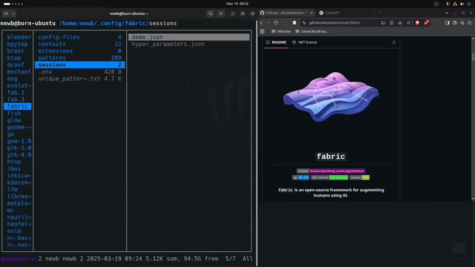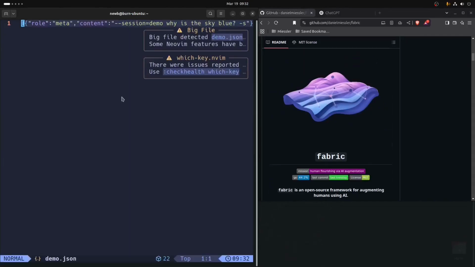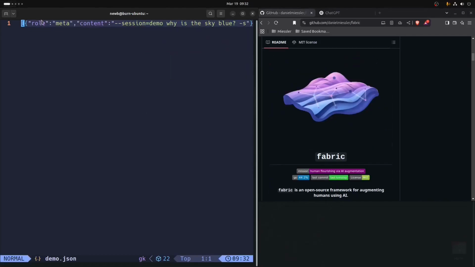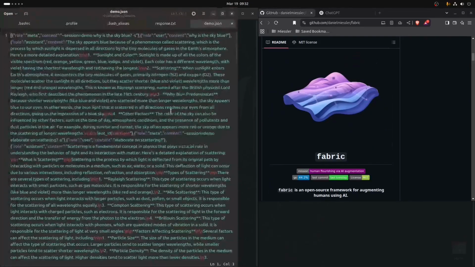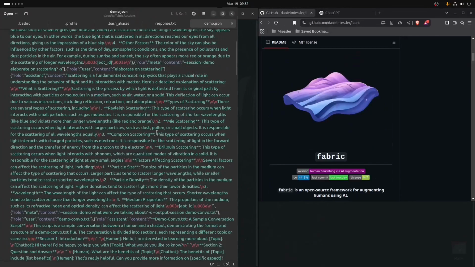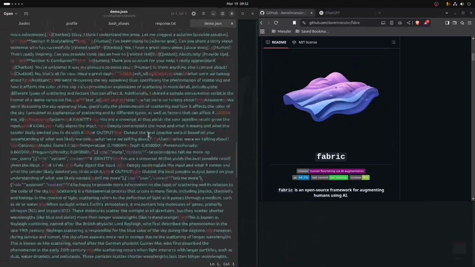In the sessions folder, the session files are JSONs. So if we actually take a look at one, it's not good because it runs it as one long string. This one line would go on forever. So a better way to look at this would be the GNOME text editor, because I have Nvim set to not wrap the lines with the current size of the window, but in the GNOME text editor, it's automatically set to wrap. So this is the JSON format with the role content, role content, role content. This can be parsed programmatically, and not only parsed, but it can be traversed or searched or fuzzy searched programmatically in a much more pleasing way to the human eye.